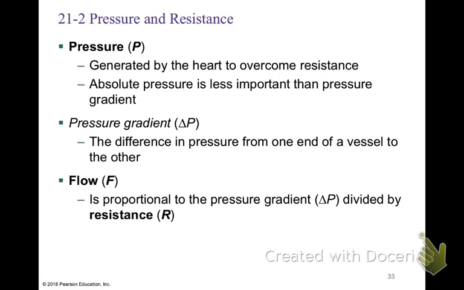This is circulatory shock. There are different kinds and causes of circulatory shock. Your heart can stop beating from a heart attack. You can have brain damage to the medulla where the cardiac centers are. Your blood vessels can all completely dilate if you lose the vasomotor center in the brain. You could bleed out. You could go into anaphylactic shock. There's lots of ways for flow to stop, and every one of those is considered one kind or another of circulatory shock. So flow is paramount, but flow is determined by pressure overcoming resistance.